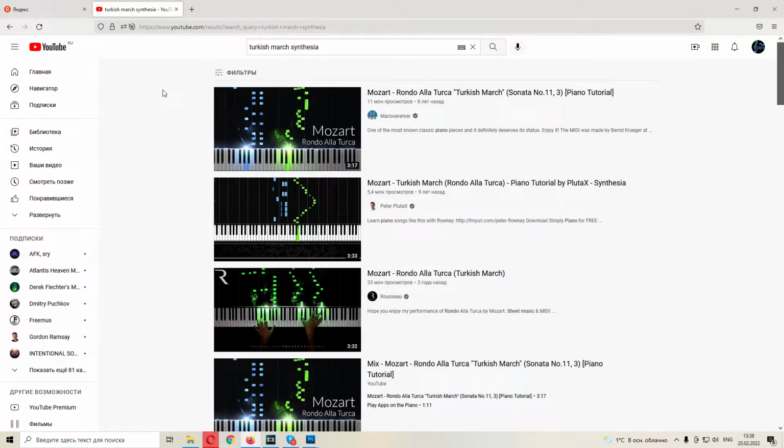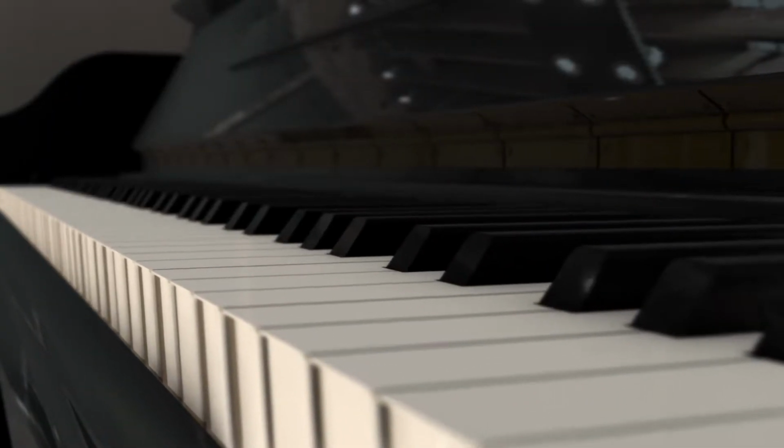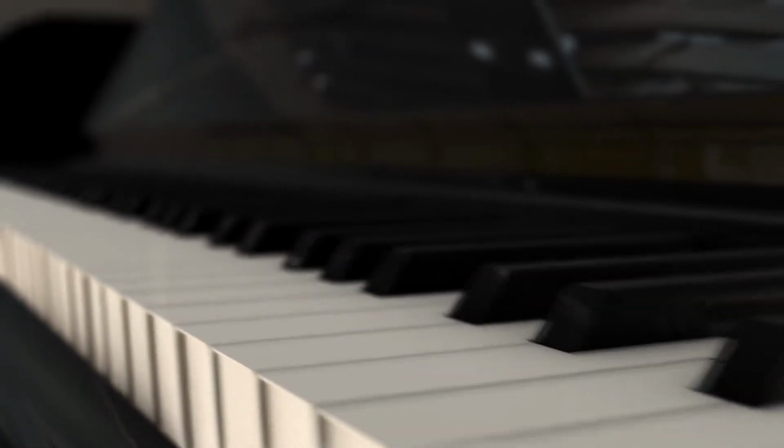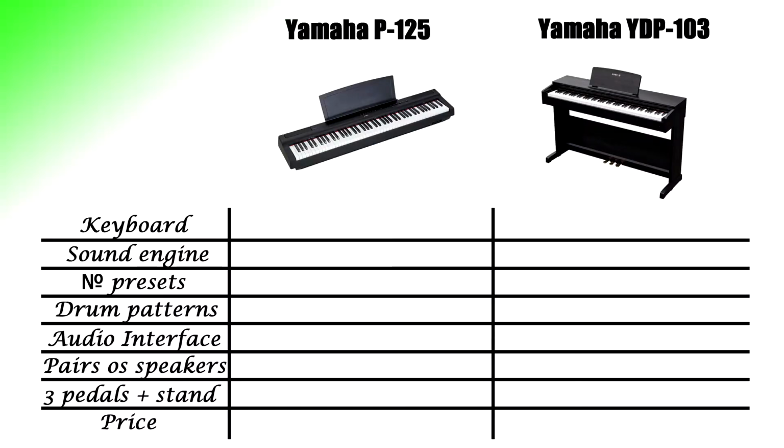And now, as I promised, I will give you an amazing example of how a cheaper instrument can be a much better choice. We will compare two models of one brand. Actually, you can find more examples in other brands, but I think it will be fair if we compare two models of one brand. Round 1. On one side, we have the Yamaha YDP 103, a stationary model, and the portable Yamaha P125.